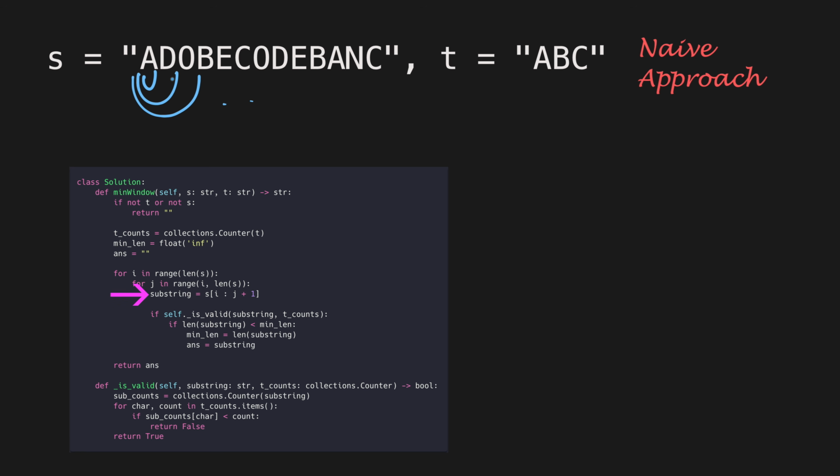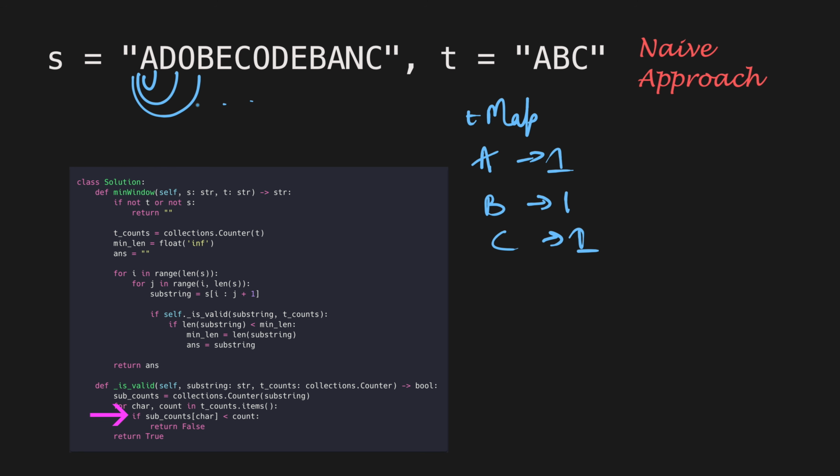And for each substring we generate, we have to check if it is a valid window. And we know that a window is valid if it contains all the characters from the target string t, including duplicates. And how can we check that programmatically? Well, we can just create a frequency map. First, say on the target string, let's call it t map, where a, b and c all occur once. And similarly, we will build the frequency map for all the substrings that we generate and check if the substrings are valid by making sure that the count of every character in our substring is greater than or equal to the count required by the t map.